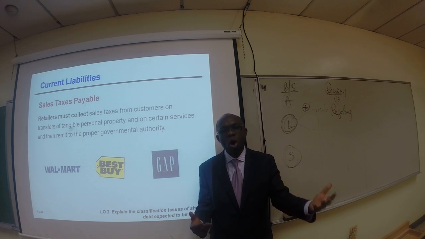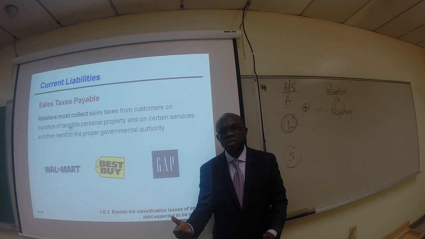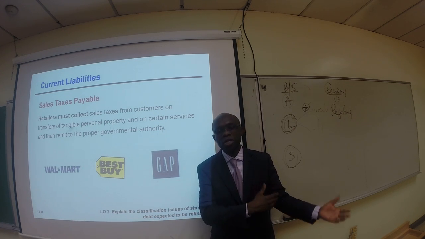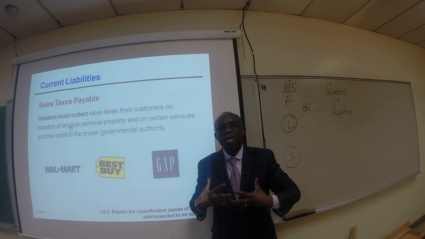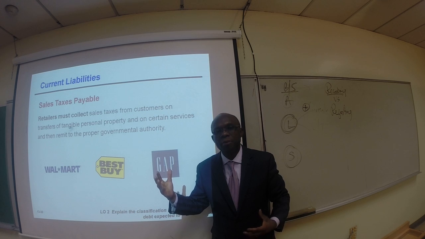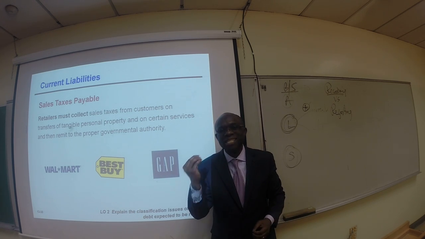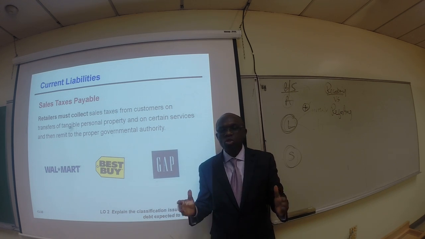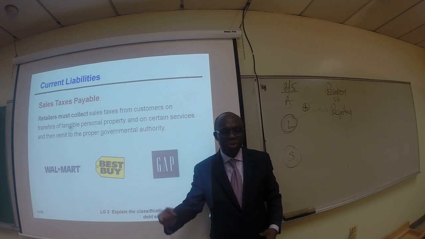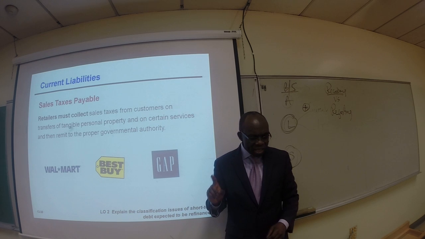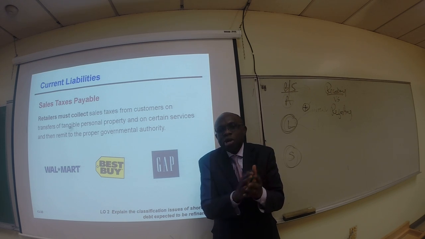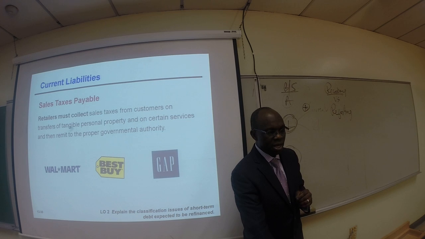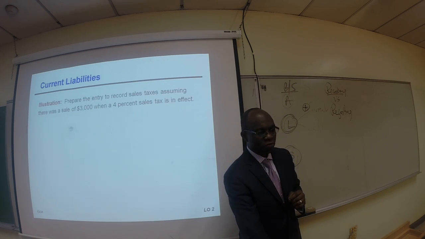So you buy a beautiful dress for $100. The sales tax rate is 9%, so you wind up paying $109 to the retailer. In this case, assume that all of us have a retail shop in Chicago. When we receive the $109 from customers, the $100 belongs to us and the $9 belongs to the government. But we are holding on to the $109. So that $9 is a current liability until we send it to the government. We have to classify it in our records as sales tax payable, another current liability. This is a common mistake made in practice. A lot of individuals out there, especially small businesses, will recognize the $109 as income or revenue, but in actuality, only $100 is sales revenue. Now let's take a look at the application of sales tax payable.